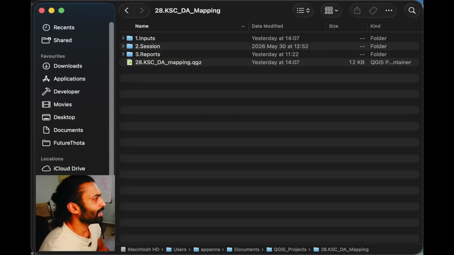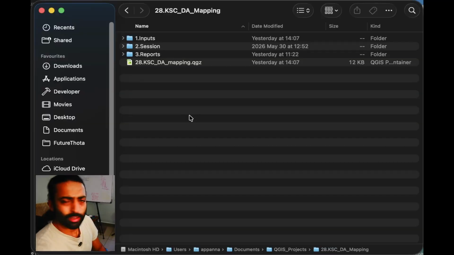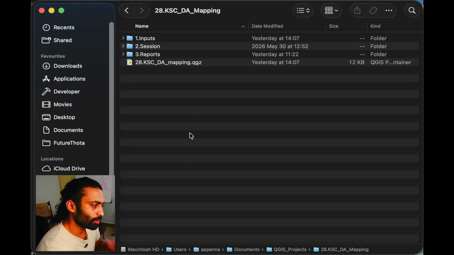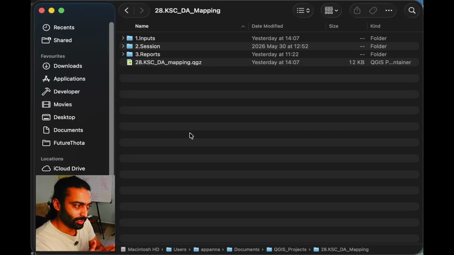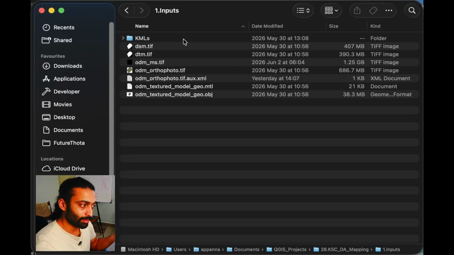So the first thing I have here is the folder where I would put all of the inputs for the QGIS session. And yes, we're using QGIS, which is a GIS software, to further process the drone mapping outputs. To quickly give you an overview of the steps so far, I have flown the drone in a drone mapping mission, collected those images, and used a photogrammetry tool to arrive at certain drone data products.